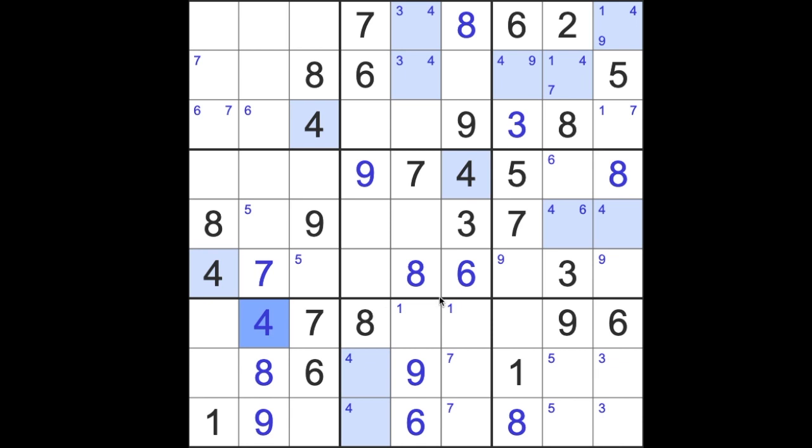Okay then, so let's go to this. I said I was going to work on the right-hand shoot, and that's what I'm going to continue to do. So 1 blocking up here, so 1 is possible like this. 2 blocking down the middle column, so 2 in these possible places. 3, 4, 5, 6, 7, 8, and 9 are done already.